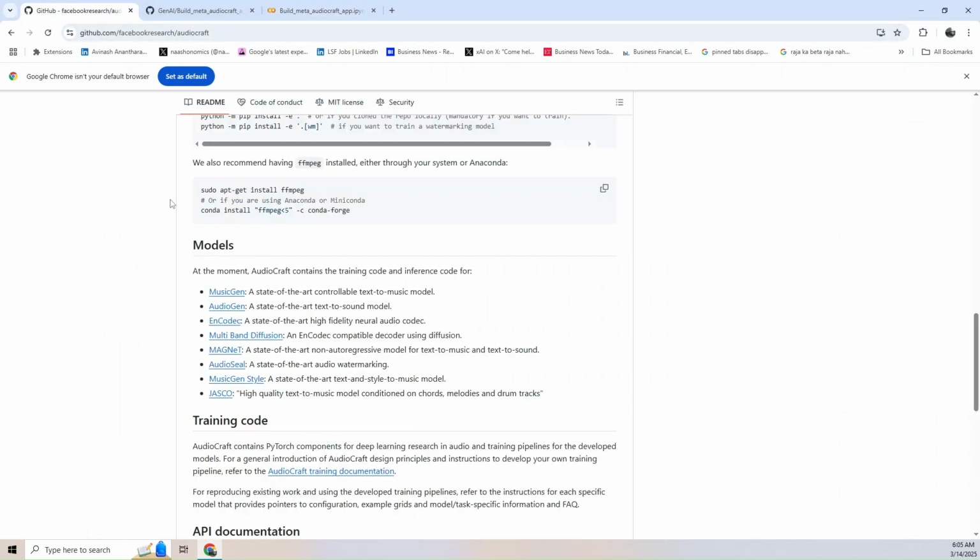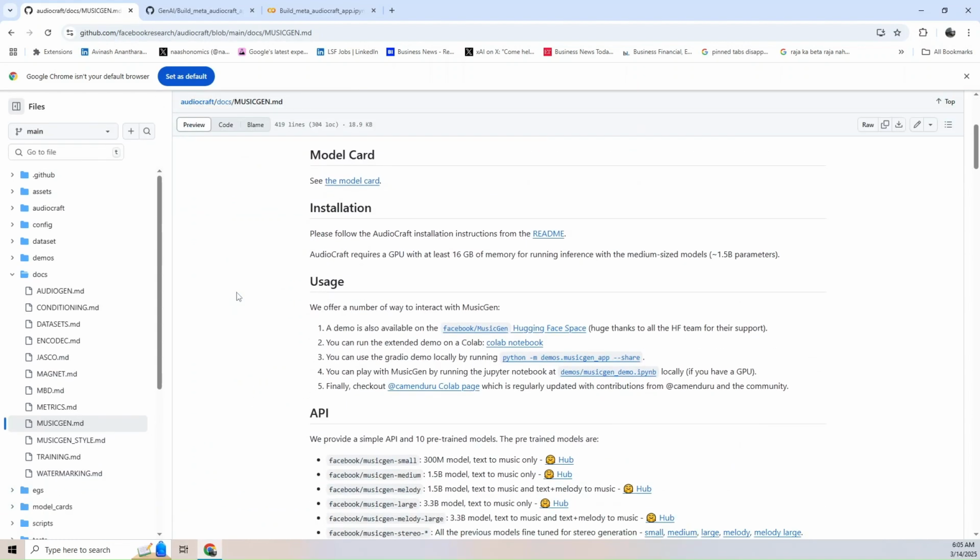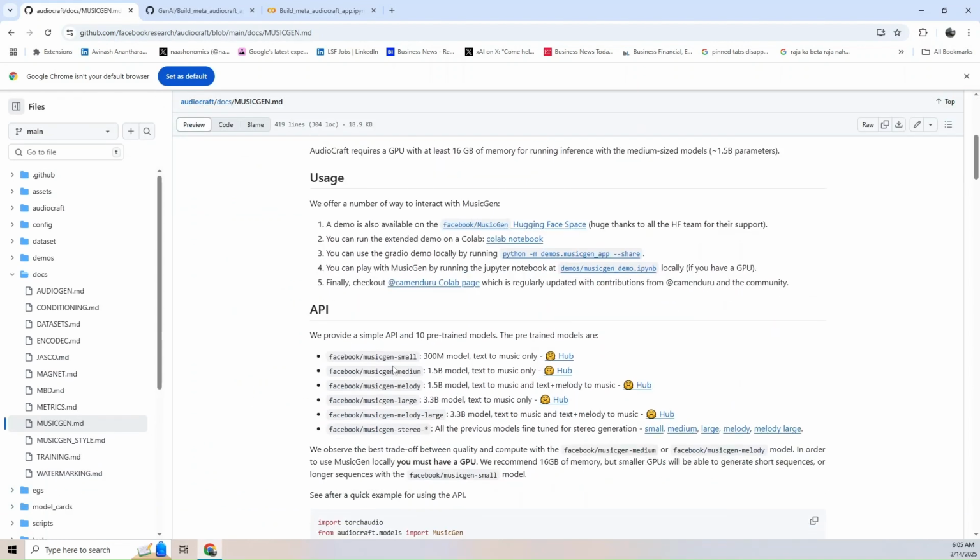And the next step, what we need to do is load the pre-trained model. So what do I mean by pre-trained model? Let me show you that here. In Meta, you have so many models, which is MusicGen small, MusicGen medium, melody, large, and stereo. So you can play around with them in Hugging Face Hub. You can see the links here.